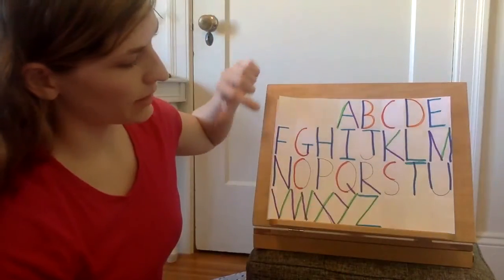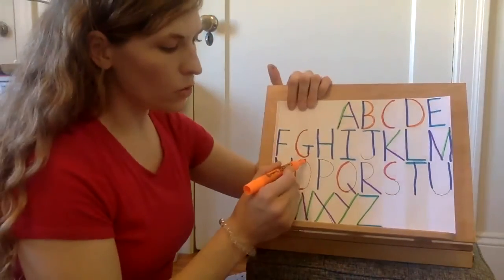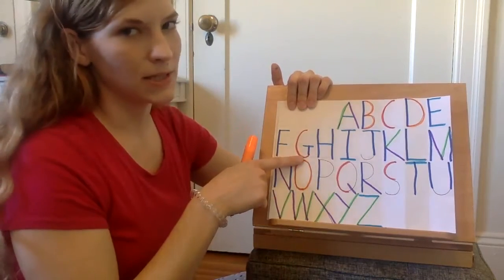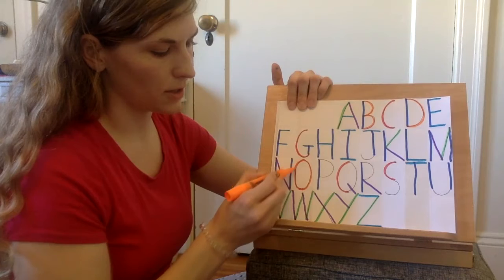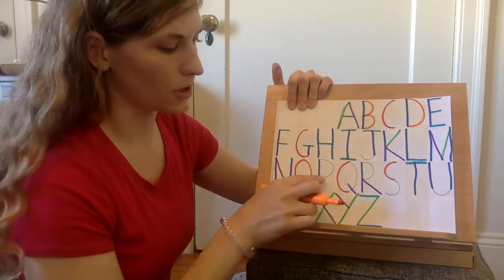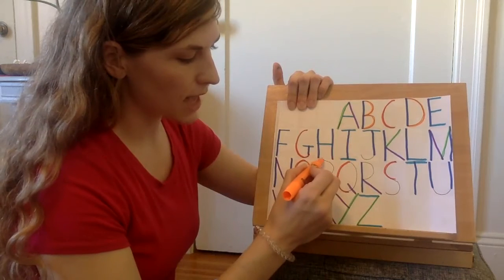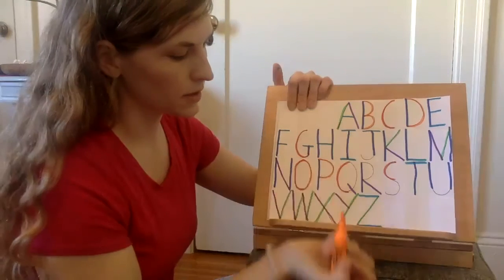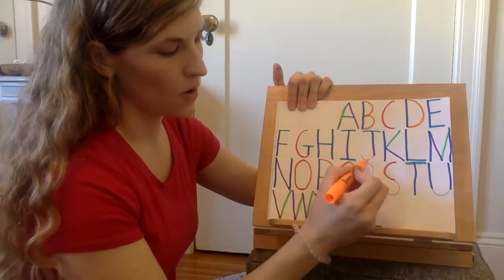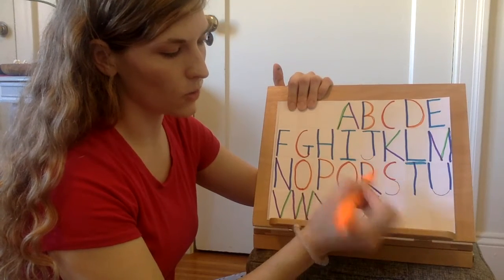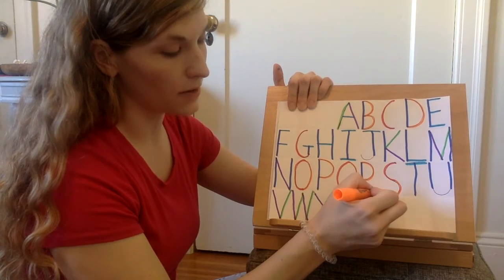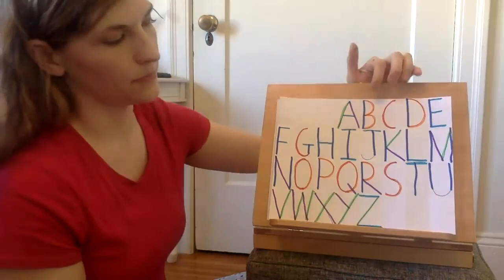Let's see what other back curves we have. Oh, it has a curve coming back on this side. Usually though, we wouldn't start it at the top. We would have started over here, done magic C, and then continued all the way to close our letter where we started. P, we start at the top, curve. Q has a big curve on that side. R has a curve also on the right side. S has a curve on the back side or on the right side at the bottom.